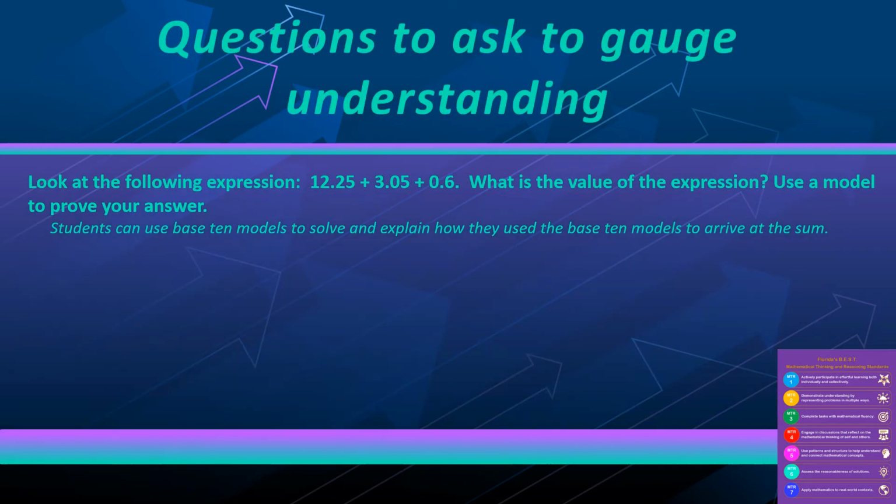Here are some questions to ask to gauge student understanding. In the first situation, we have them figuring out the value of the expression and using a model to prove their answer. We want to make sure they're using those base 10 models, whether it's base 10 blocks, base 10 grids, and really being able to explain how they use them to arrive at the sum.